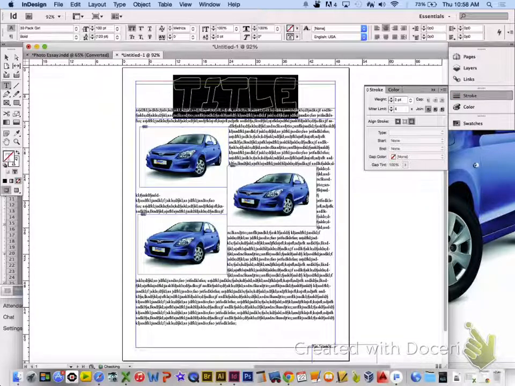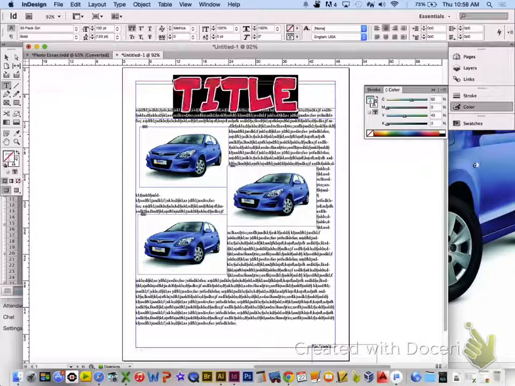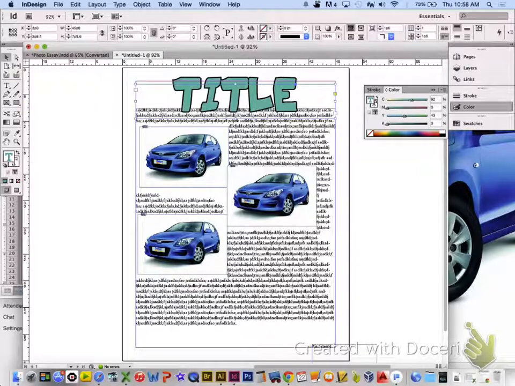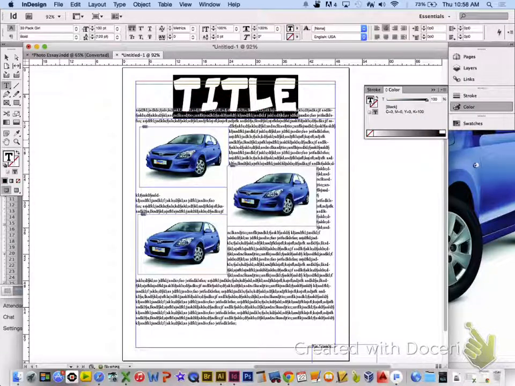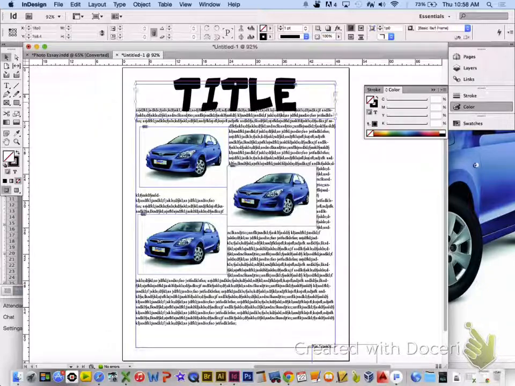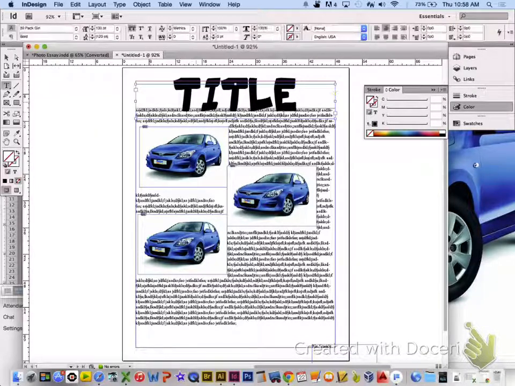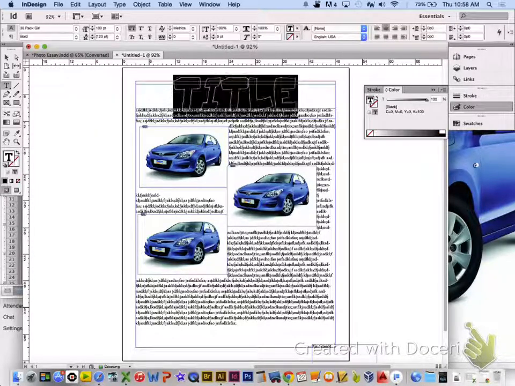I can make it thicker. I can come in and put arrows on them, but we really don't want to. Here's color. Starting to change some things. Let's say I don't like that. I want to go ahead and take that back off. And so on. Yep, I switched it. Switch it back like that.